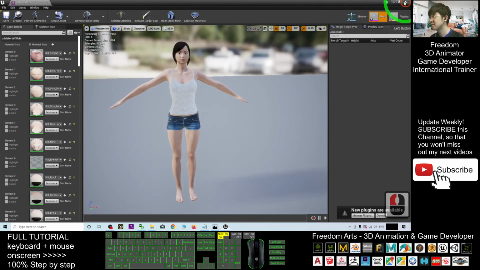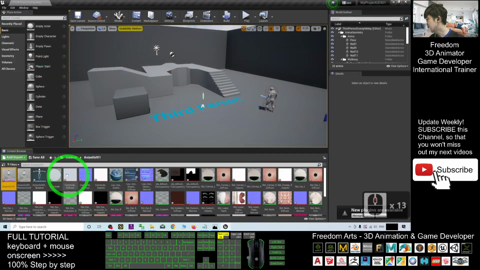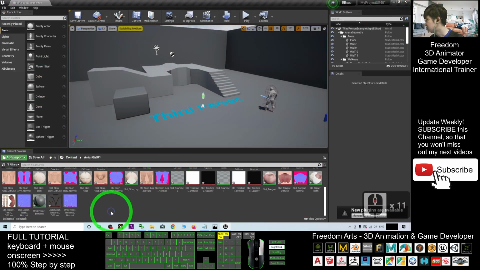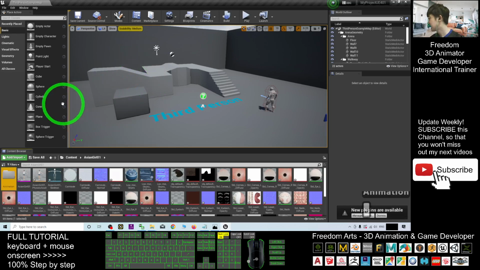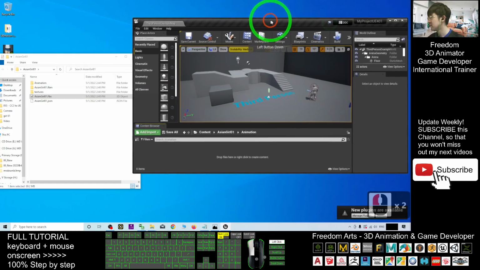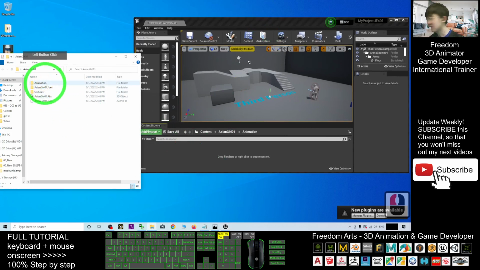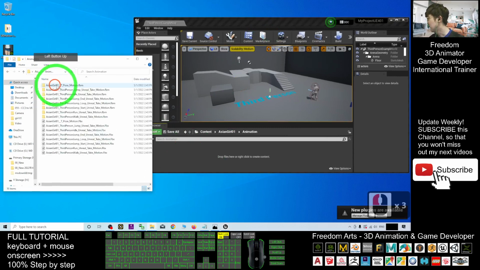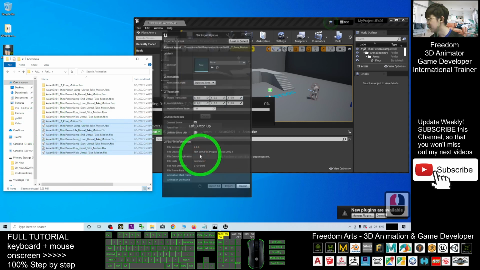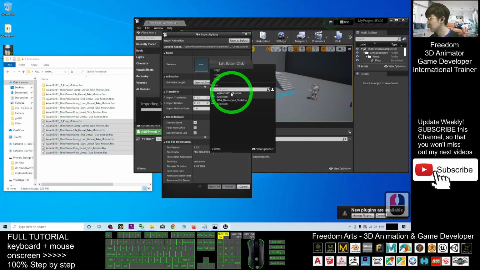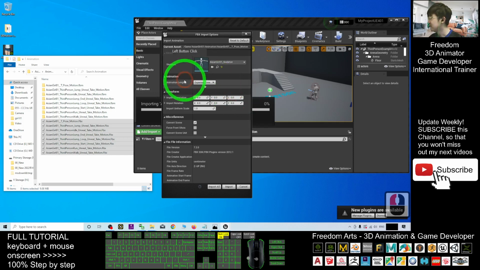Alright, close first. Under the same folder, what you are going to do is right click, create a new folder, name it as animation. Alright, double click the animation, and then you open your animation folder, import all the FBX files from here. Select all, drag in. For the skeleton, you have to choose the Asian girl 01 skeleton. The animation length, you have to choose the animated time. This is compulsory. This is really crucial. Right, next click import all.